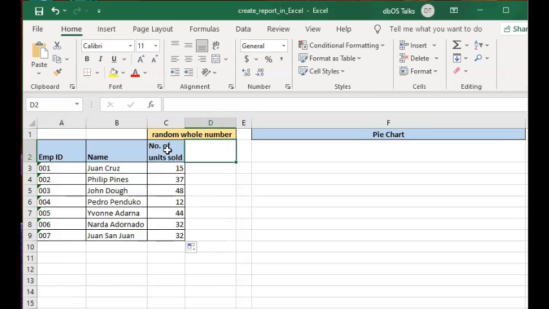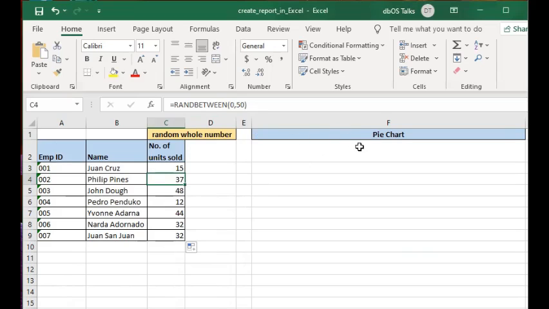So here we have randomly generated whole numbers using the RANDBETWEEN function. The values inside the parentheses refer to the minimum and the maximum value in the range that you want Excel to generate. They are all whole numbers, and if you check, they're all within that range.